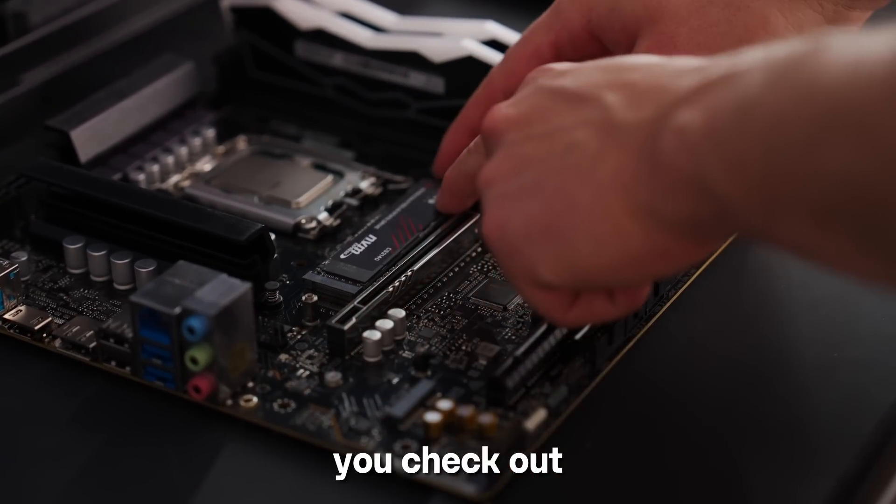First let's talk about processor options. As far as gaming PCs go, this boils down to one very simple difference. It's not so much nowadays an Intel versus AMD sort of thing. In 2026 the main issue is going to be DDR4 versus DDR5. What I've got in my hands right now are some of the latest processors ideal for a budget gaming PC — on the AM5 socket from AMD and the LGA1851 socket from Intel. Both of these use the latest DDR5 RAM, which at the moment costs quite a bit because of increased memory prices due to AI.